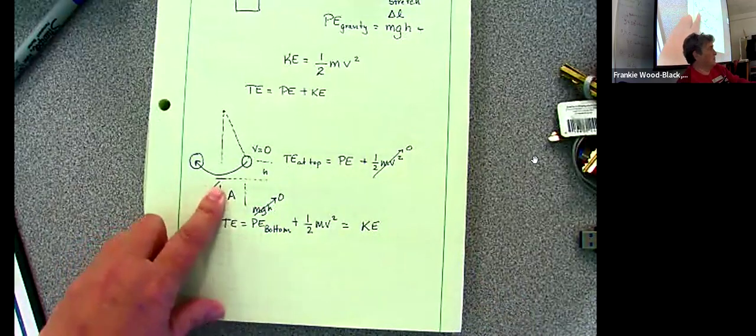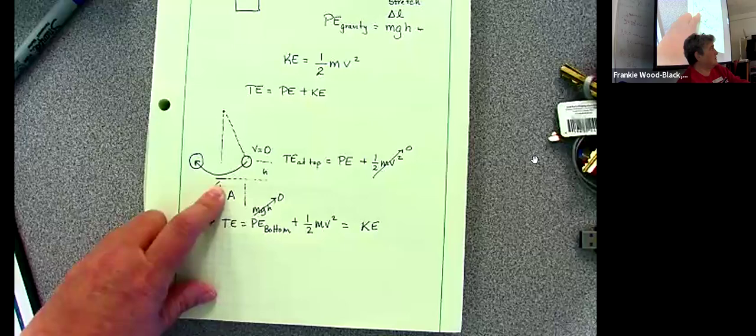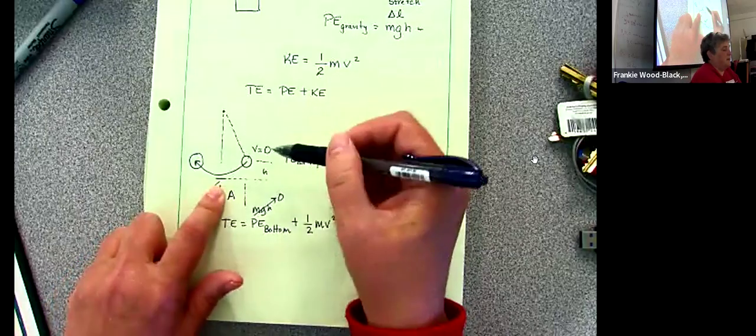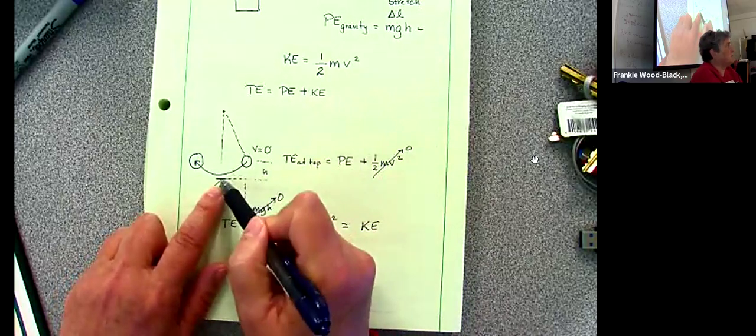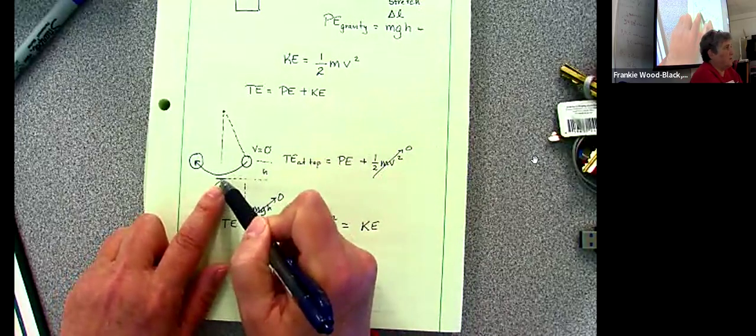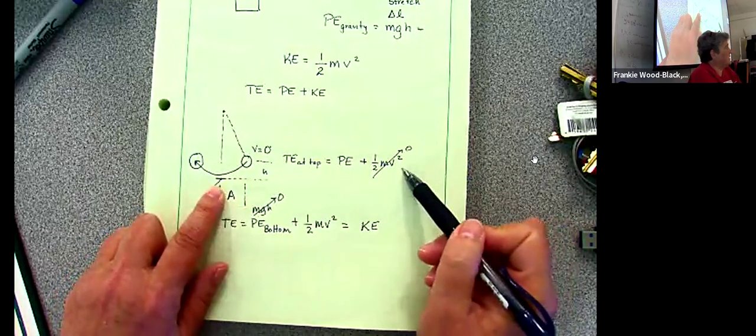And for those of us that have gone through mechanics, we know that that is also where the velocity is going to be greatest. So my minimum velocity is up here at 0. The bottom, that's going to be my maximum velocity. And we're going to go through there, come over to this side, and I'm back to this situation again.